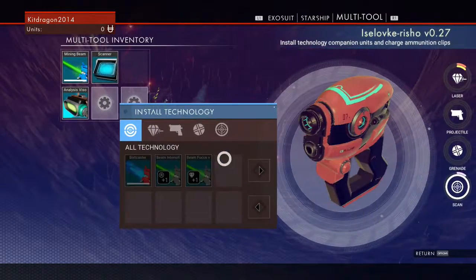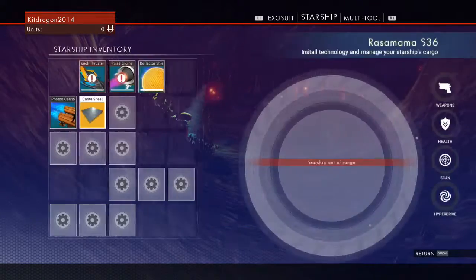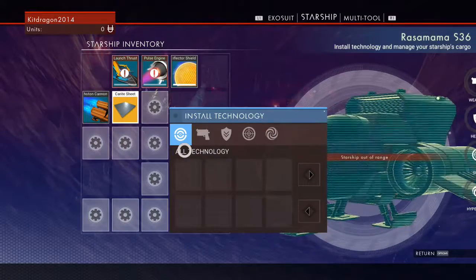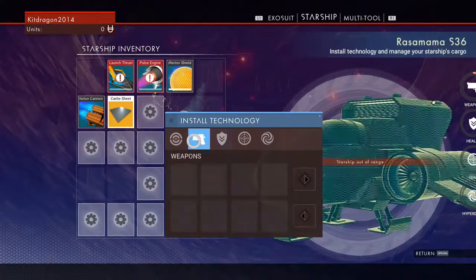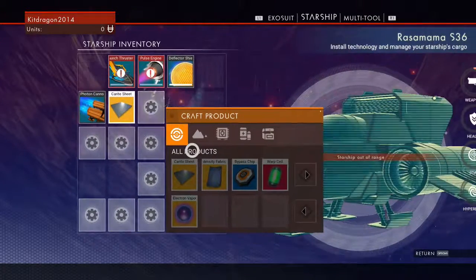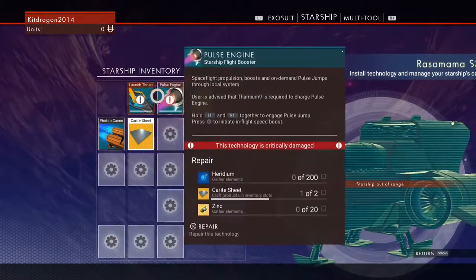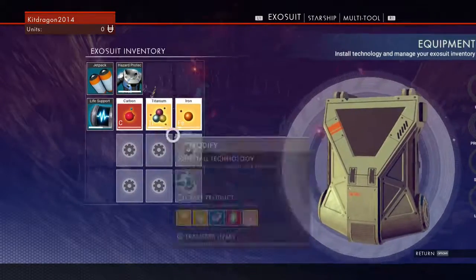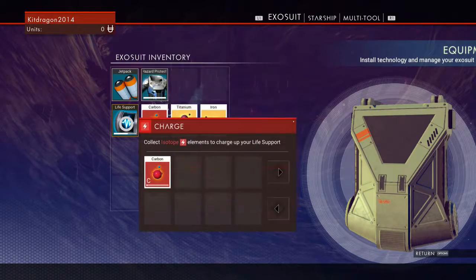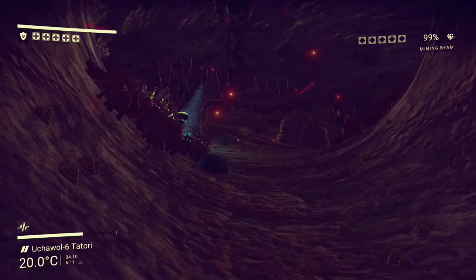Well, that bolt caster is gonna be like, what do I need? I need iron and I need plutonium. Do I have any plutonium? Okay, I'm sorry. Craft a product. How do I craft another one of these? I mean, I have 50 iron. Oh my gosh, guys, this is so ridiculous. I need to charge that back. And I cannot actually recharge it.